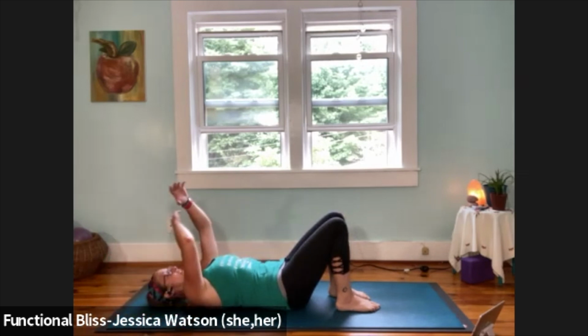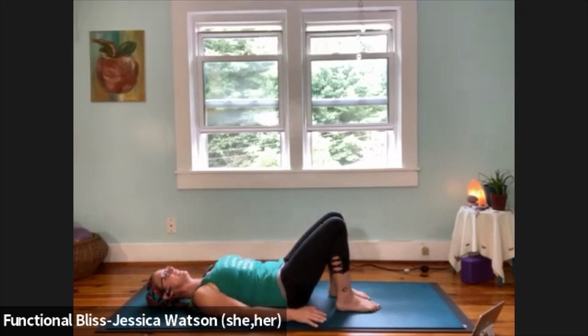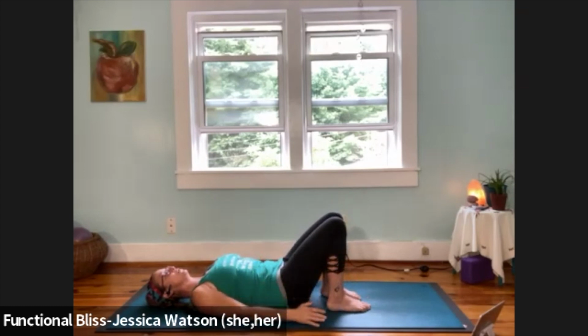Arms are going to float up into that I Dream of Jeannie arms or square across the chest. Pull the elbows gently side to side. One more pull of the elbows side to side, and then hands are going to float down alongside the hips. We're going to take it into a bridge, but we're going to take it into a nice high yoga bridge. So walk your heels in as close to your butt as you can.